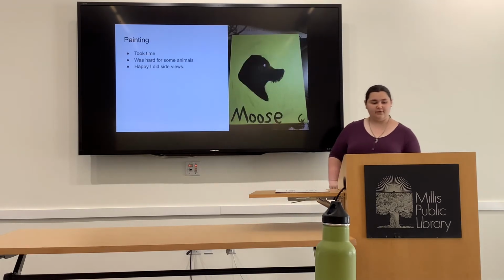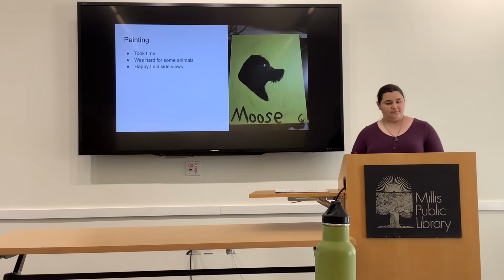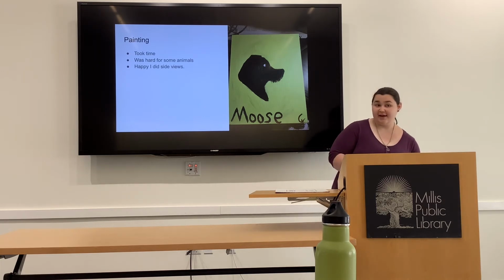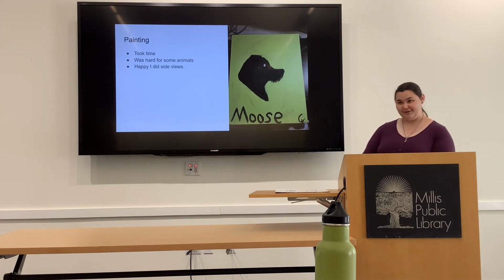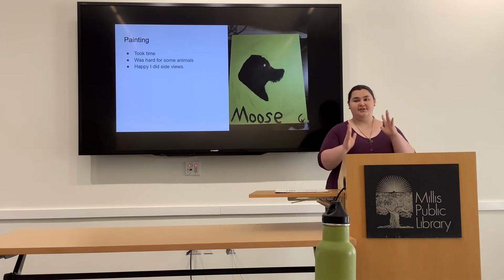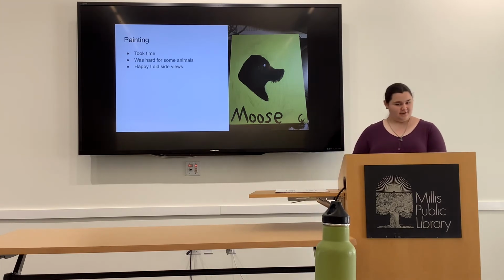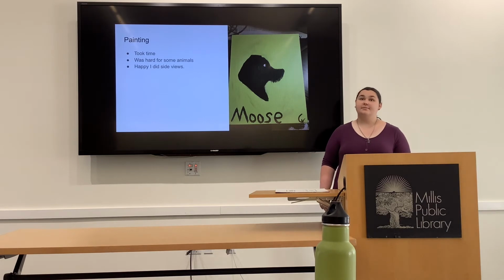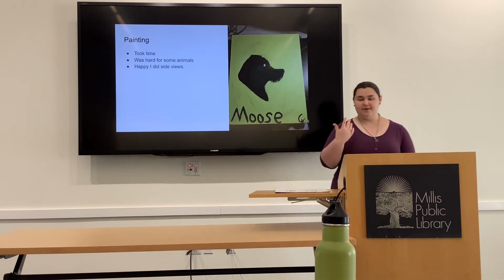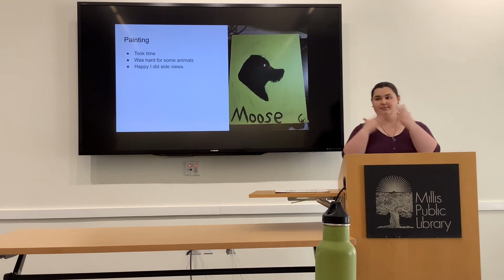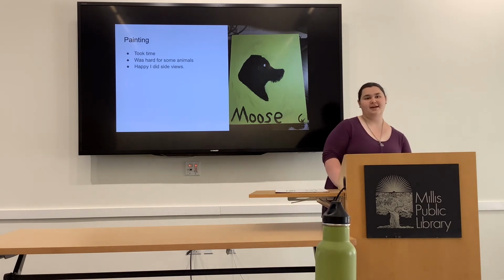So the painting overall took time. I'm happy that I chose the side views over the front views because one eyeball, not two. It's easier not to have to match them and everything like that. And some animals were harder than others. I will admit, some of the cats had very complex patterns compared to some of the dogs. And some of the dogs had a bit more rugged faces where they had a bit more fur and everything like that that hung down.